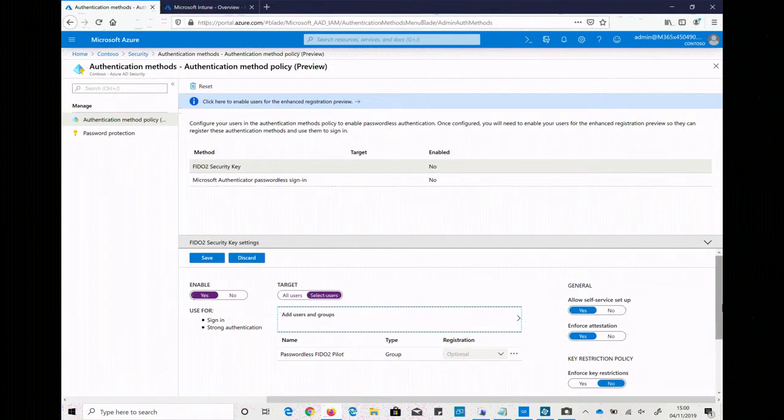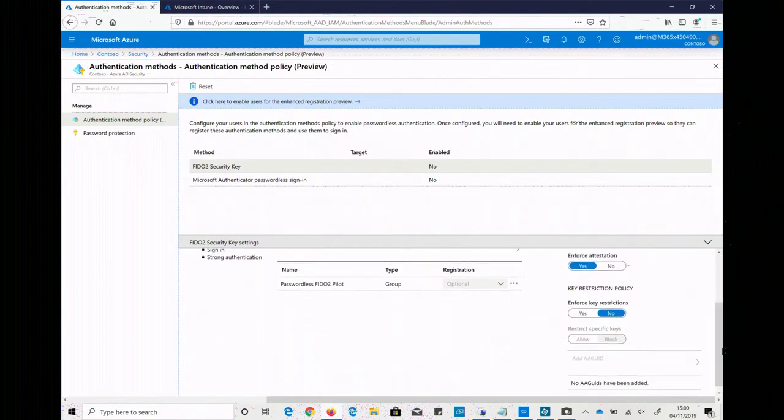Okay. I've also got, although the documentation says it doesn't work, key restrictions. In testing, I found it did work, but the error messages were a bit obscure. So maybe that's why it doesn't work. Okay? But I could say enforce key restrictions. And I can then, if I was to do that, let's just turn that one on.